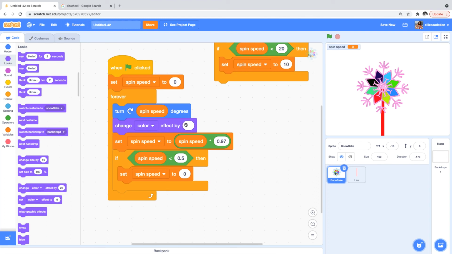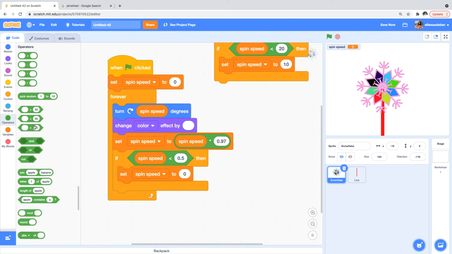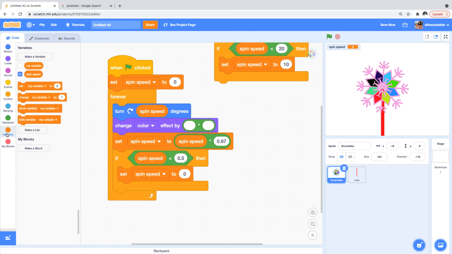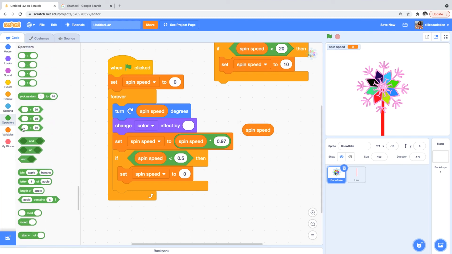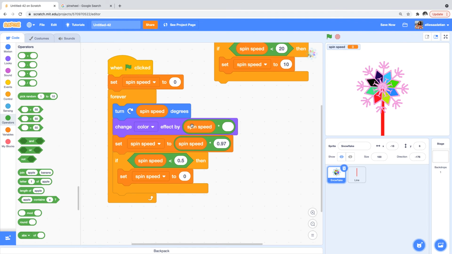So change the color effect by, again, spin speed, oops, multiply 0.97.